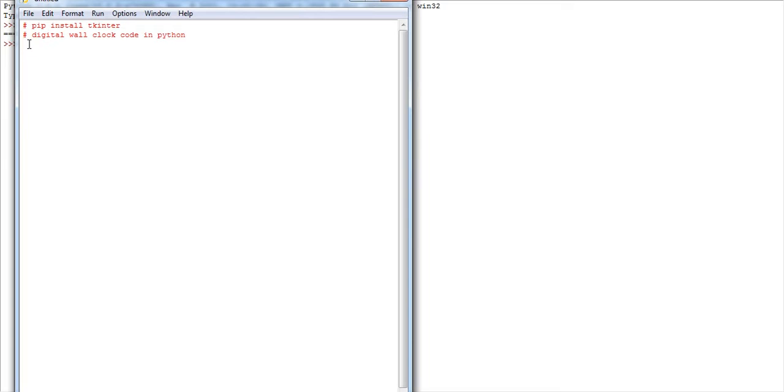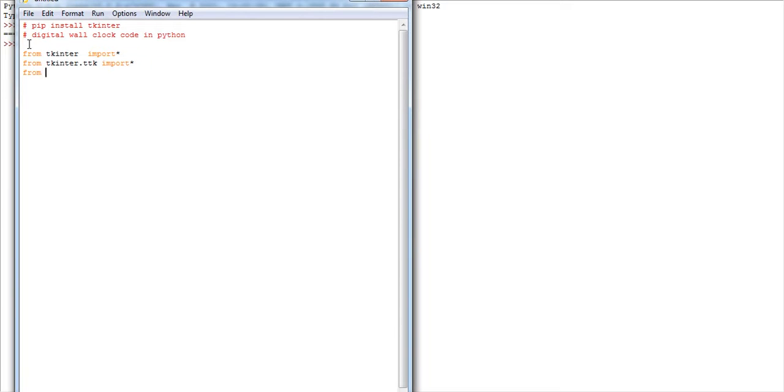add some few header files from tkinter: from tkinter import star, then from tkinter.ttk import star.